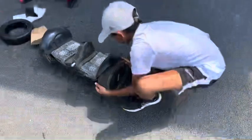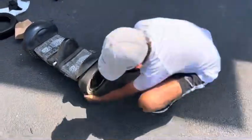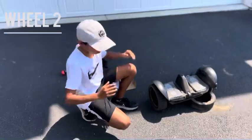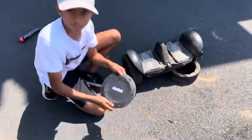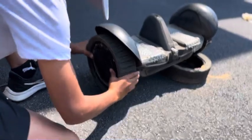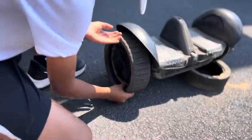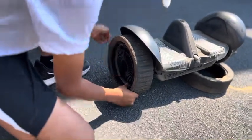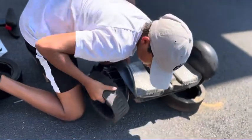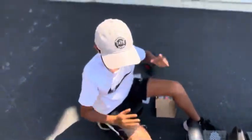Let's take off the tire. We took the bolts off and then we took off this piece. Now let's take off the wheel. Same as the other one, we want to slide it. You really want to be careful not to drop the hoverboard. Wheels out — then you want to set it down slowly.